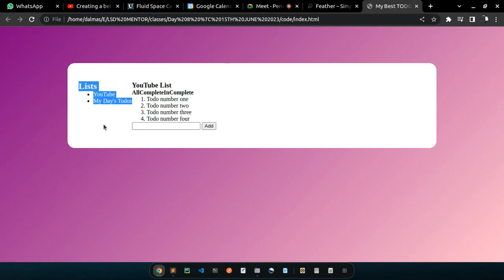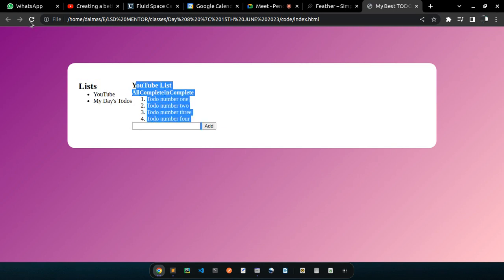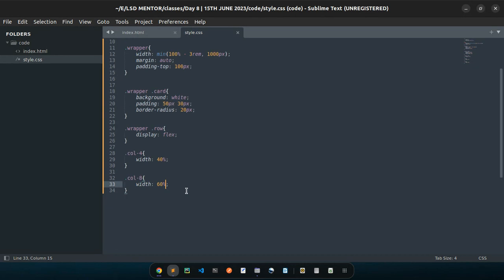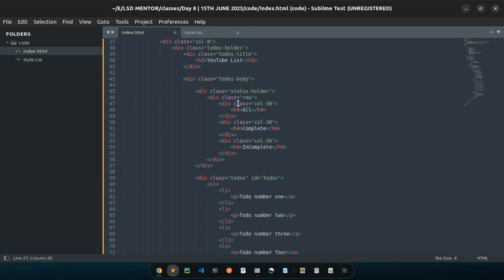The list column and the YouTube list column will have their own widths. So this one is 40%, this one is 60% to the right. Going down to the other columns, that's call30, I think. Right, these three columns in this single row.